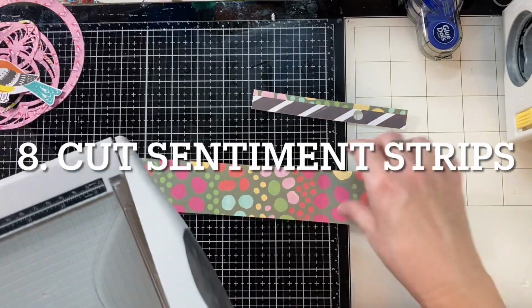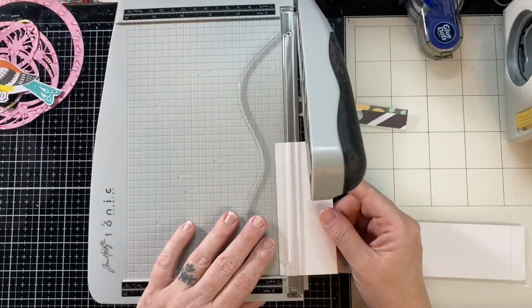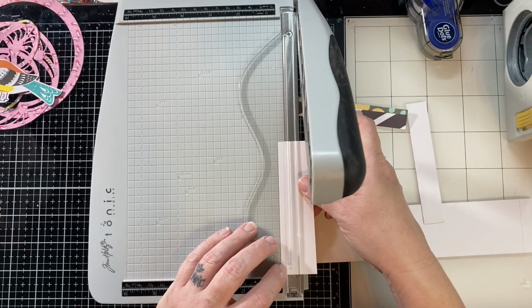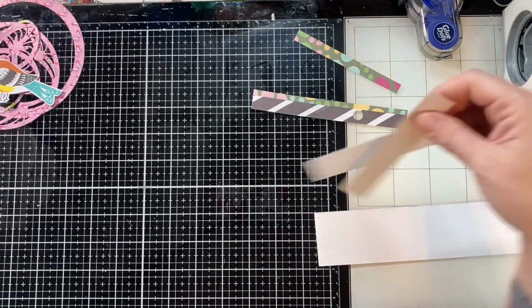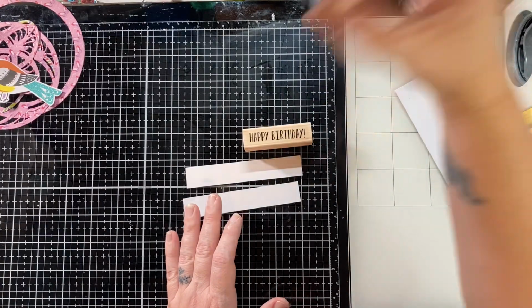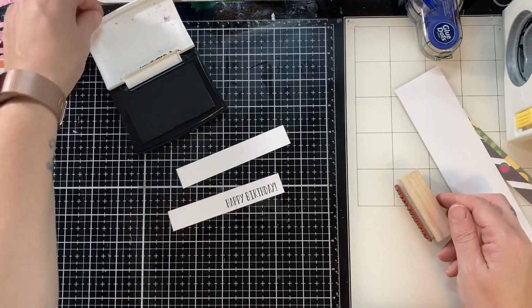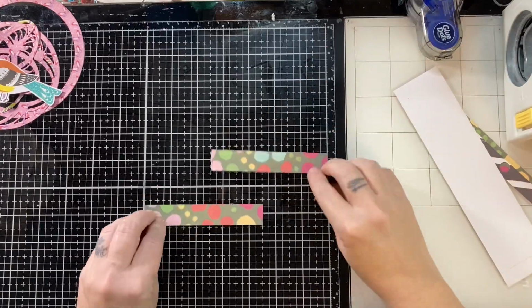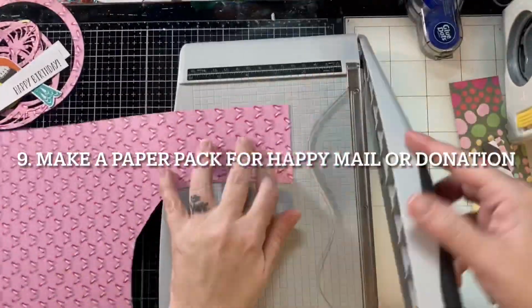Number 8, cut sentiment strips. So this is the piece of paper I had after I made my envelope, and I just decided to cut it down to 3/4 of an inch strips. And then I have some sentiment strips ready to go. Now, I always have sentiment strips ready to go from the way I get my paper cut, but maybe you don't. So here's another idea, like the front pattern is just too hideous or not what you want. Make it work for you.